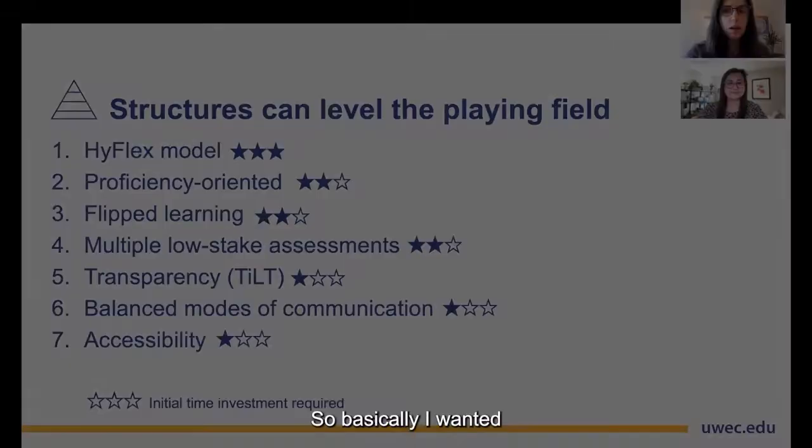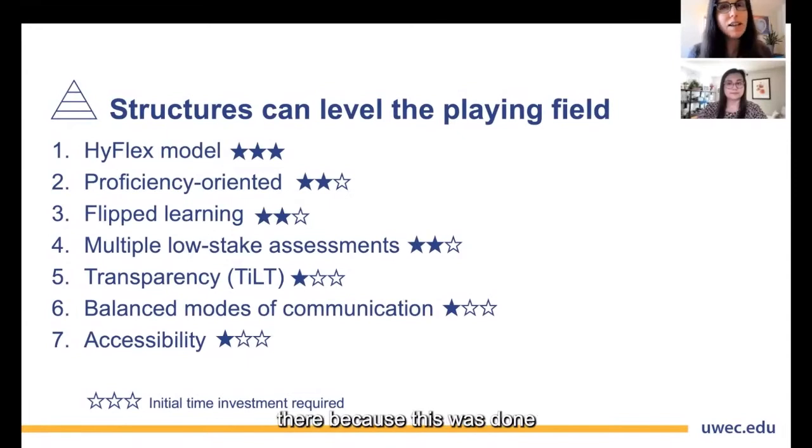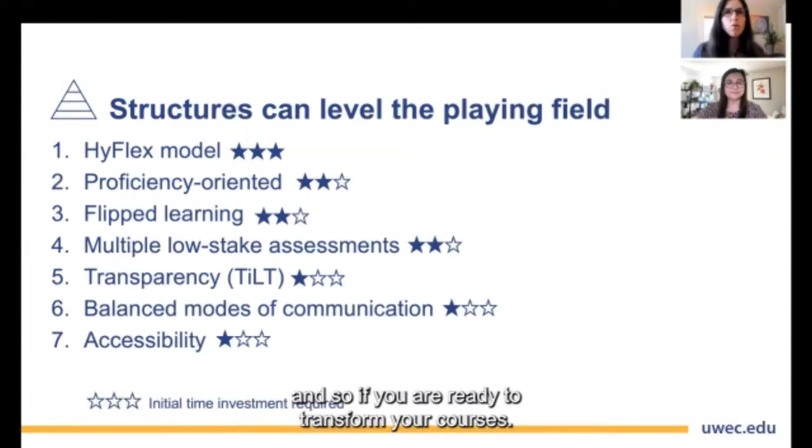for success. So basically, I wanted structures in this course that would level the playing field, meaning that I want all my students to succeed, and I want them to access my material in whatever their preferred ways are. And I added little stars there because this was done over many years, and I'm really adding layer after layer. And some of those take more time. And so if you are ready to transform your courses, I think you should be aware of that.